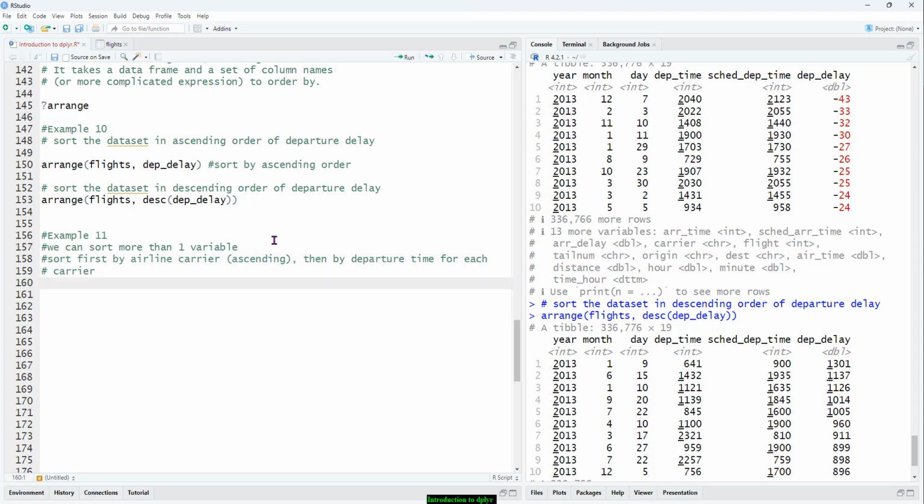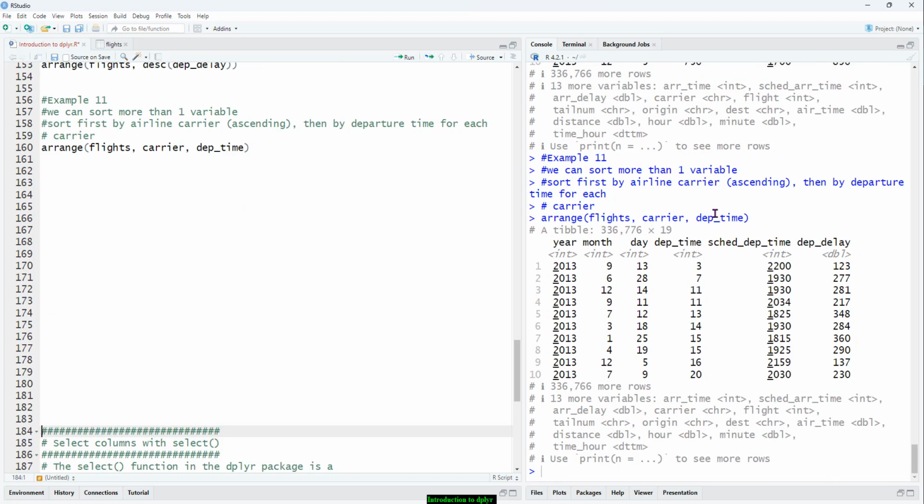It's a simple thing, it's the same thing. First we want to sort by carrier and then departure time. So arrange flights, and then first is carrier, followed by departure time.